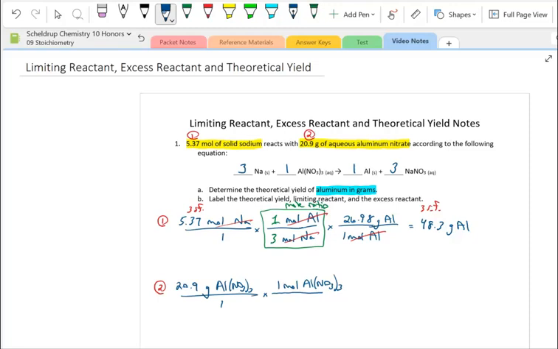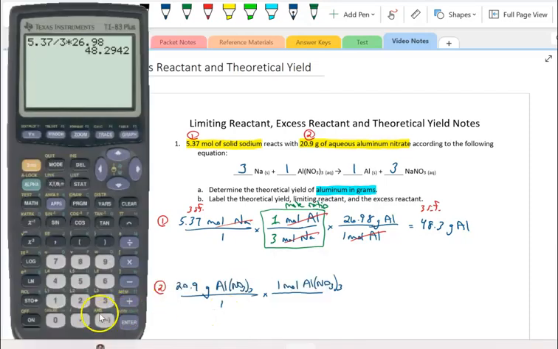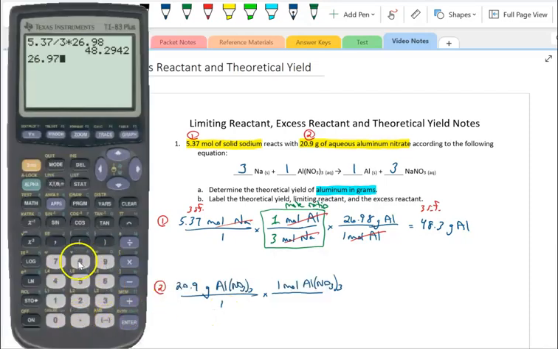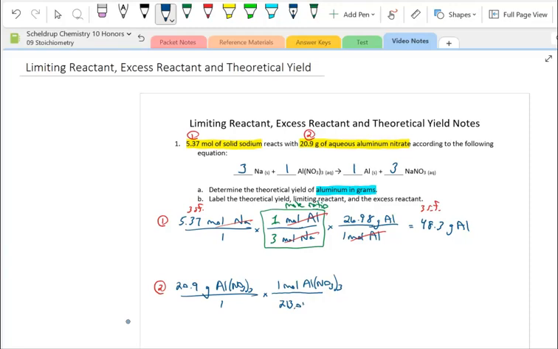So in my calculator here, I'm going to have to add up the mass of 1 aluminum, 3 nitrogens, and 9 oxygens. So I'm going to take 26.98 plus 3 times 14.01 plus 9 times 16 gives me a total molar mass of 213.01 grams per mole of aluminum nitrate. Cool. That allows me then to cross off grams of aluminum nitrate.